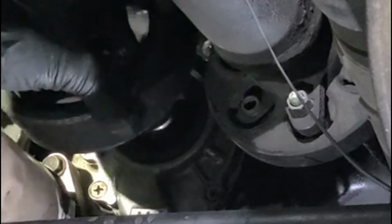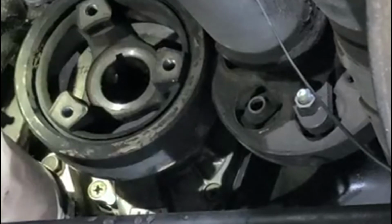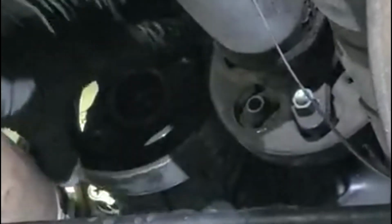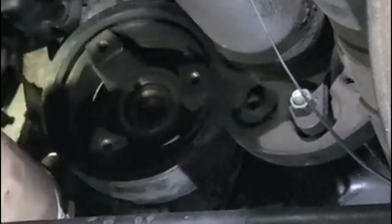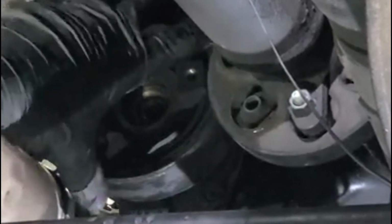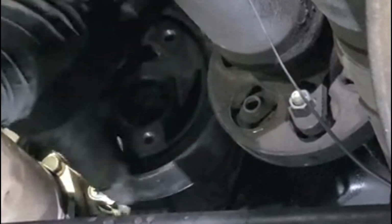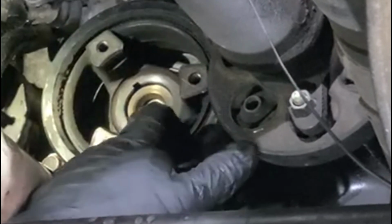And next, put the crank pulley back in. Kind of gets in the way here. Remember, it has to be almost flush. You keep on twisting the pulley until it finally goes in, almost flush like that.